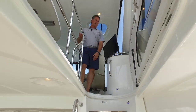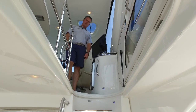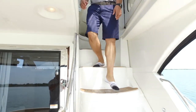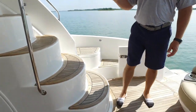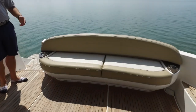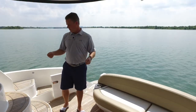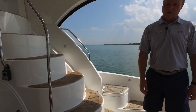Moving down from the flybridge to the cockpit — first, there's a nice door for safety so nobody accidentally steps down the stairs while underway, and it also traps the cold air up top. But these aren't a ladder, these are stairs. Handrails on both sides make it easy for anybody to walk up and down from the beautiful teak cockpit. You can even carry a tray of hamburgers or steaks without having to hold on to anything. I really love that about the boat.